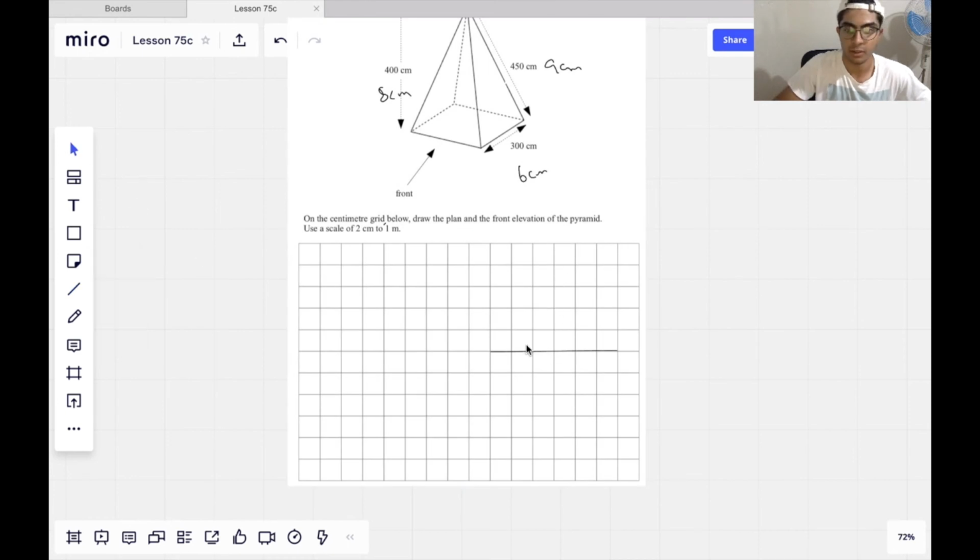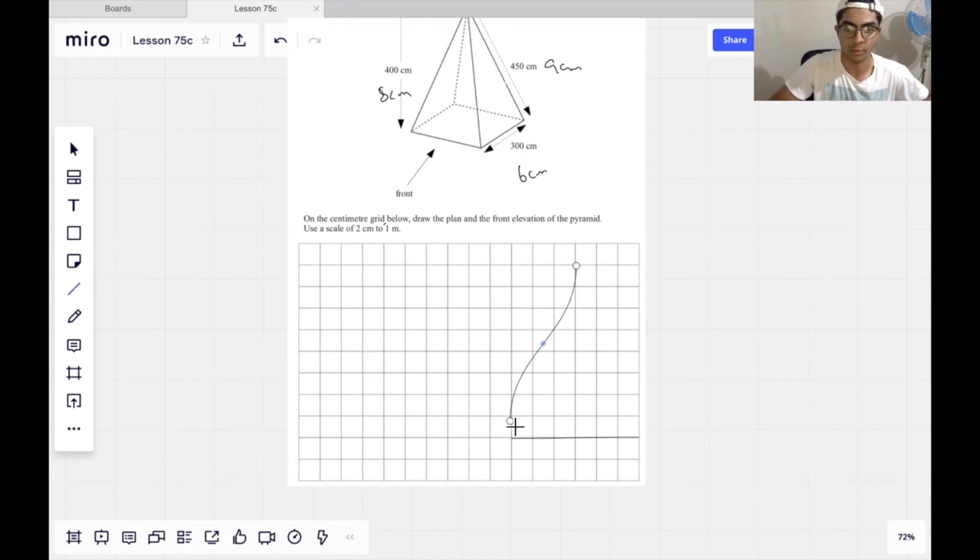Didn't leave no space. So if I just move this, that is incredibly annoying. It's not cooperating, I'm sorry. I'll just move this down here. So 1, 2, 3, 4, 5, 6. Nice. And then 8 centimeters high, so that's 1, 2, 3, 4, 5, 6, 7, 8. So it'll come up to here.